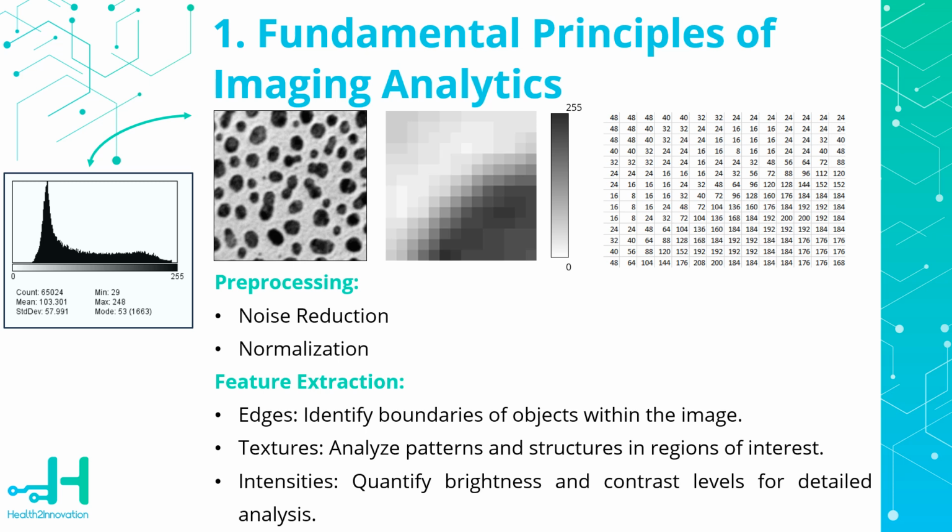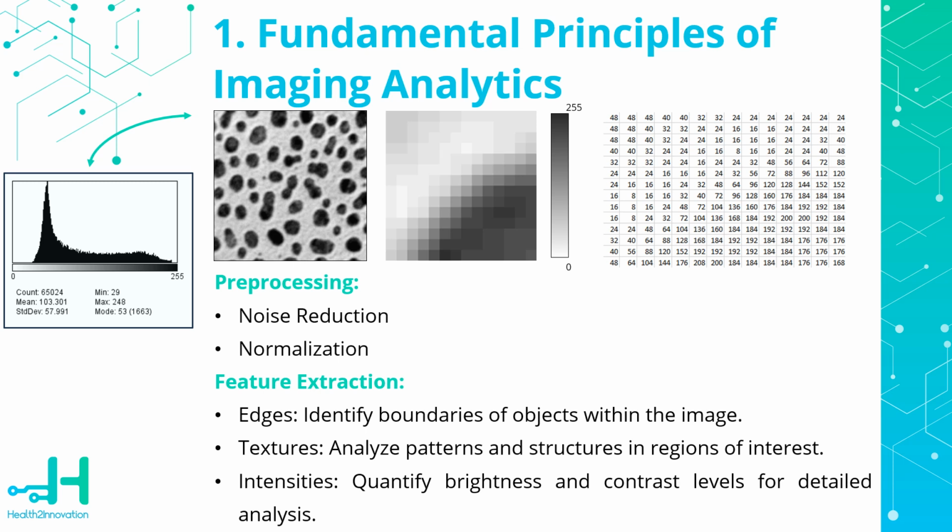Here, we focus on understanding the fundamental principles of image analytics. At its core, an image is essentially a matrix of numbers, with each number representing a pixel or picture element. These pixels are the smallest units of an image, and their arrangement creates the visual representation we see. It's important to understand that the edges between these pixels are artifacts of imaging or digitization. They don't physically exist.